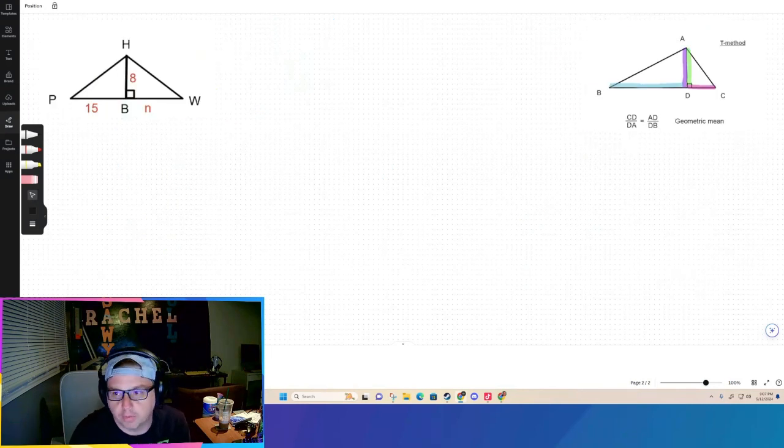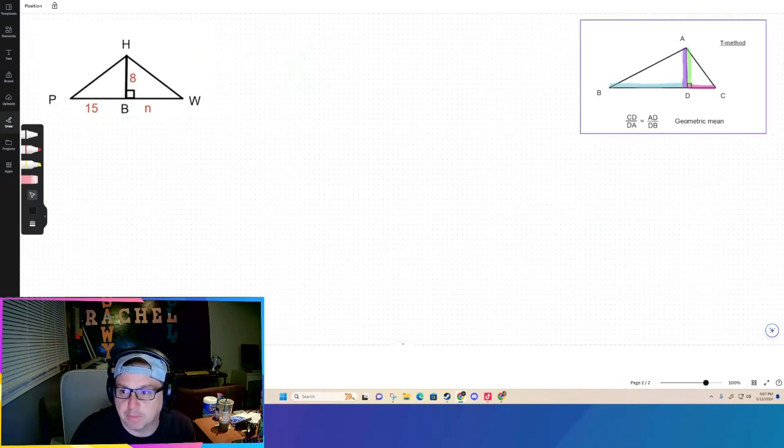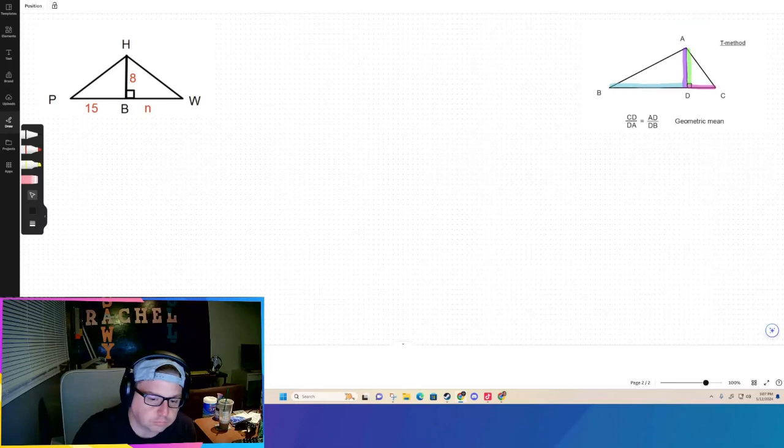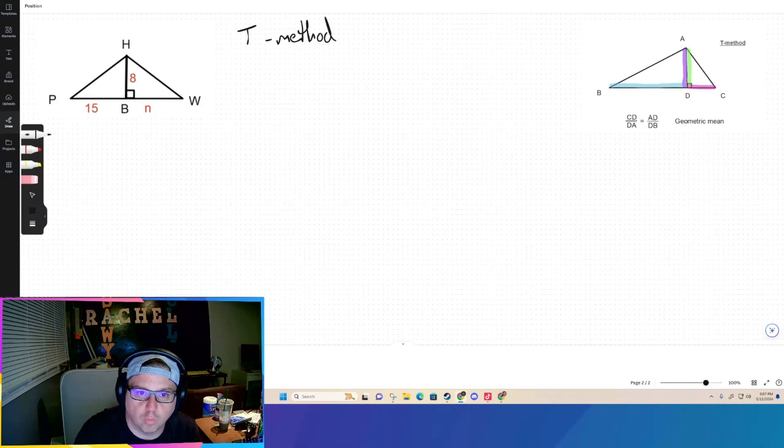This is the other method we talked about, and this is the T method. So the T method, we can start at either end of the T. So in this case, we could start at either side of this T. And hopefully you can see the upside down T that is made. But when we run this, we run it from one of the tips of the triangle. And we're going to go into the mid.